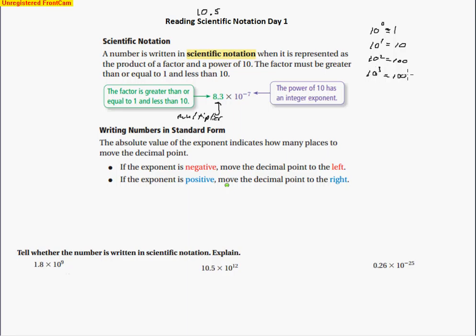A lot of people start to see a rule, and they say, okay, if 10 to the third is 1,000, and 10 to the fourth is 10,000, then the exponent is the same as the number of zeros in that number. So that would tell me 10 to the seventh would be 10 million. If I wrote out 7 zeros, one more zero there, that would be that number.